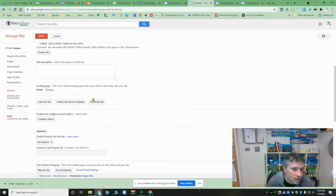Once that site's deleted, you're not going to get it back, so don't delete it unless you're sure. But if you know you don't want it converted because you're no longer using it as an old site, you've already created a new one that you've been using to replace it, go ahead and delete those so Google doesn't automatically convert them. I don't think they're going to do that till December, but you don't want to have them convert 15 old sites and put them into your new sites folders. So that's how you either convert an old Google site to a new one, or how you delete an old Google site so that it doesn't automatically get converted for you.